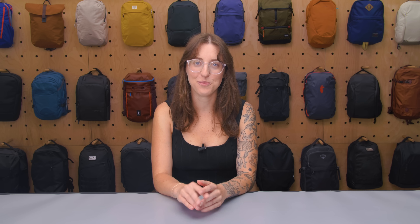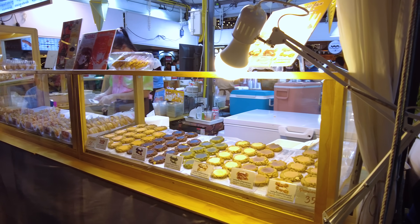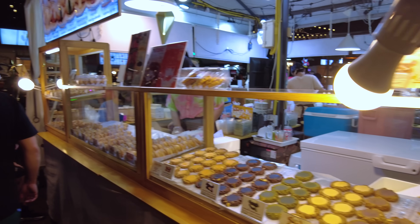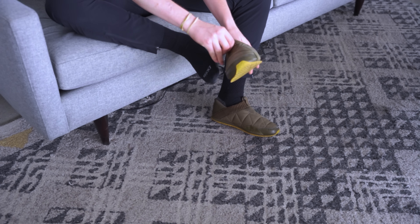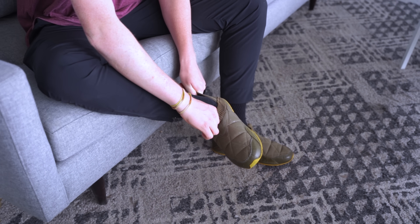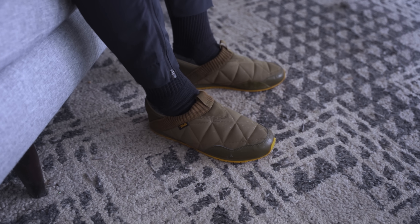Let's take a moment to talk about plane odors and how you can help keep things smelling as fresh as possible. First, do not eat smelly food on the plane where your fellow passengers can't escape it. Stinky cheese, spicy curries, and even some snack chips give off a rather powerful odor that may irritate your fellow passengers. Second, be aware of how much perfume or cologne you put on before leaving home, because it too can annoy sensitive travelers. Lastly, keep your shoes on. Even if you bring a second pair of socks to freshen up, the smells will waft around for a few aisles, so it's best to keep things covered up until you reach your destination.